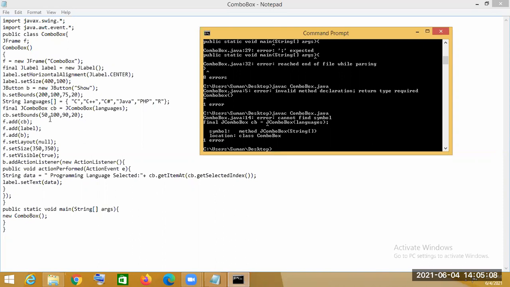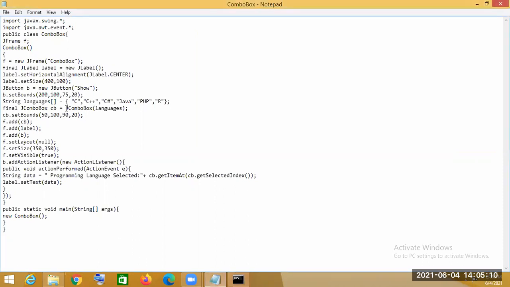Oh, sorry, I forgot to add the new keyword. That's why it is showing that it is not available.